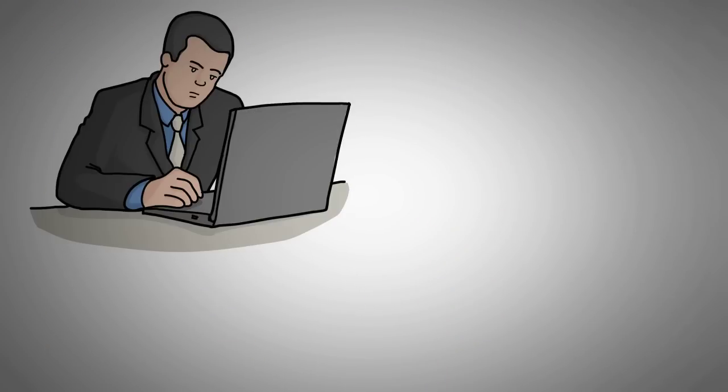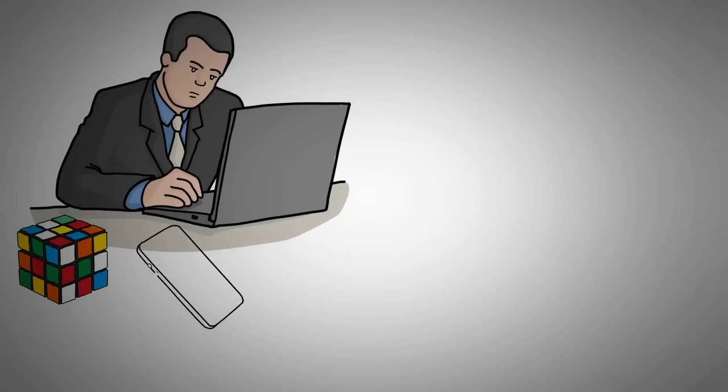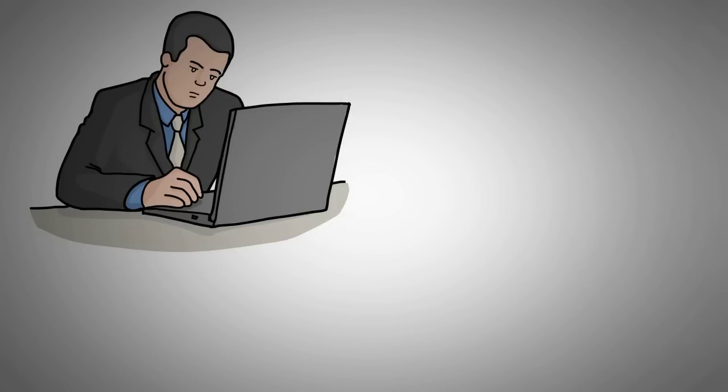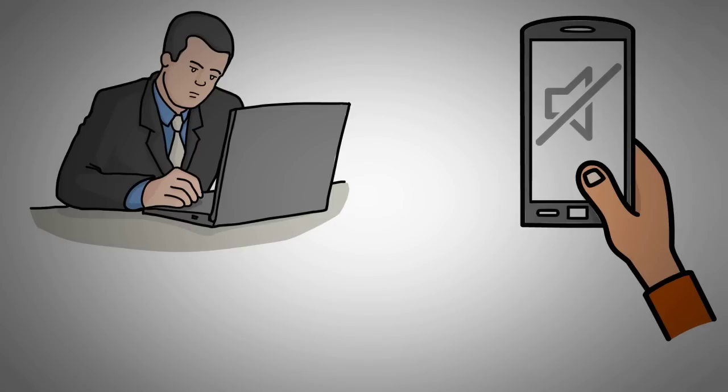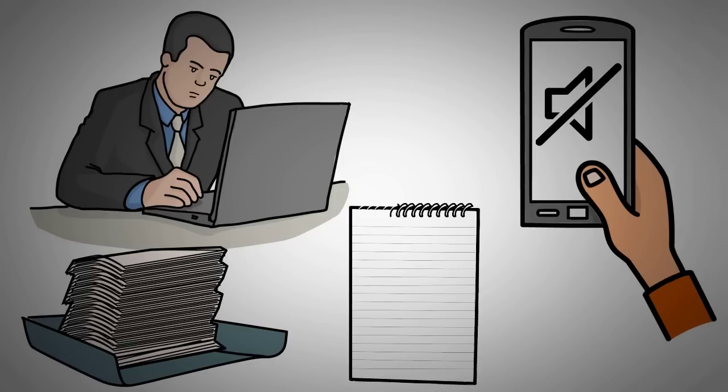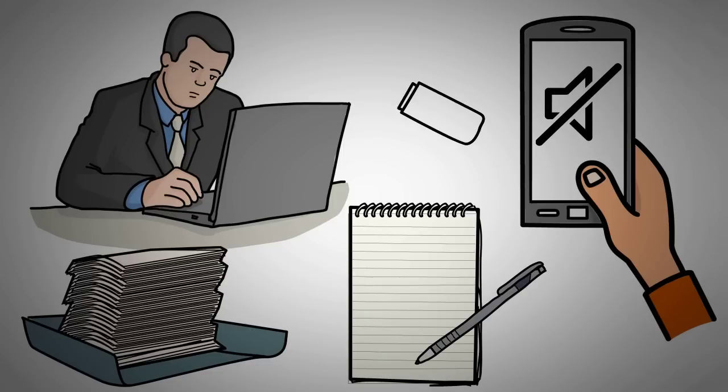Now this is where I'll start my deep work session. My desk is usually filled with things I don't really need to do my work, so I'll move all those things somewhere else. This way I can fully focus on the task at hand. Then I'll eliminate all possible distractions by closing any unnecessary browser tabs and putting my phone on silent to prevent any notifications. I make sure my desk is clean and everything I need for work is there, so I don't need to jump around looking for it. Basically this is my way of preparing to be focused on one single task.